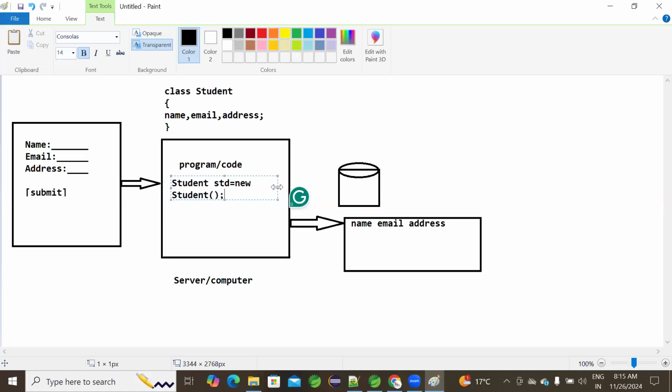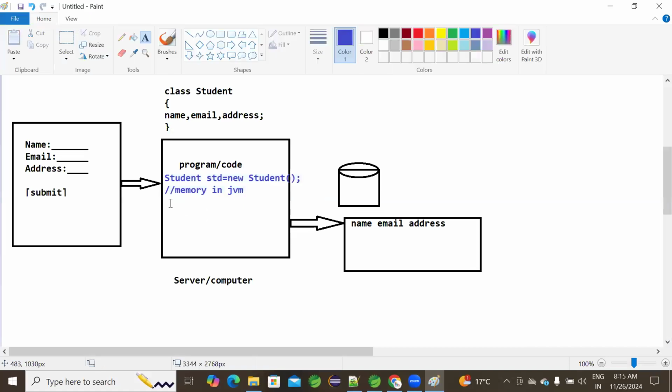And using this object, whichever object you created, this object will have temporary memory in your JVM. Once you create it here, one memory will be allocated. Memory allocated in JVM. JVM again is nothing but your RAM. Okay. So once your object is created, one temporary memory will be allocated in the JVM.